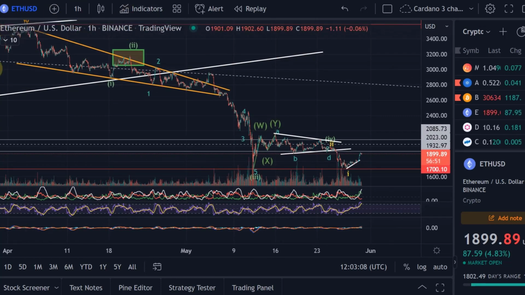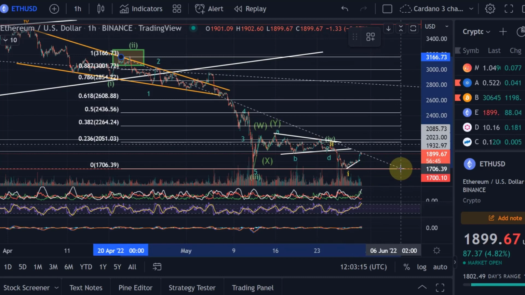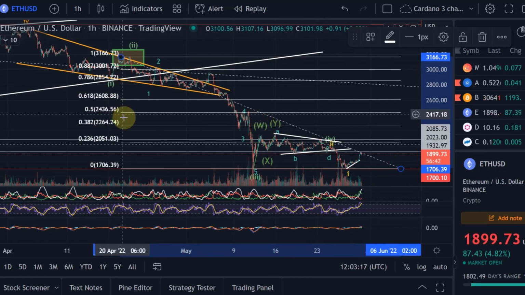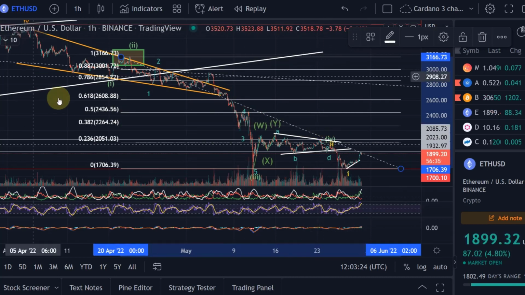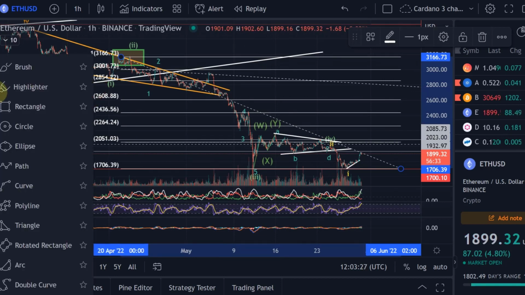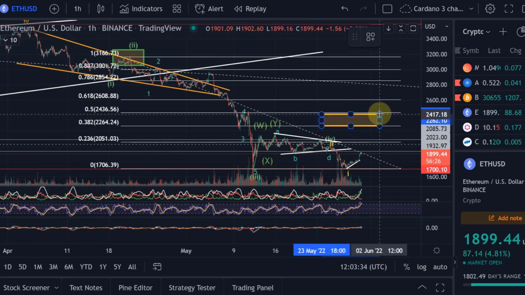For that, we can take the Fibonacci retracement levels, and we look at the retracement from this wave 4. An ideal level for this overall correction of the wave 4 would be, similar to Bitcoin, between $2,264 and $2,436. That would be between the 38.2% fib level and the 50%. Can it go higher? Yes, it could.